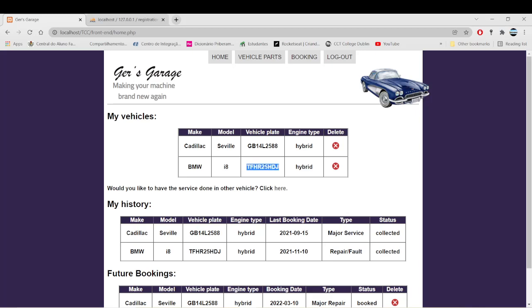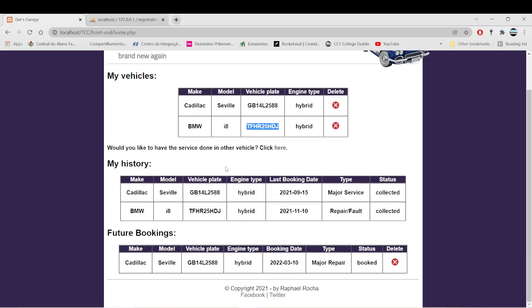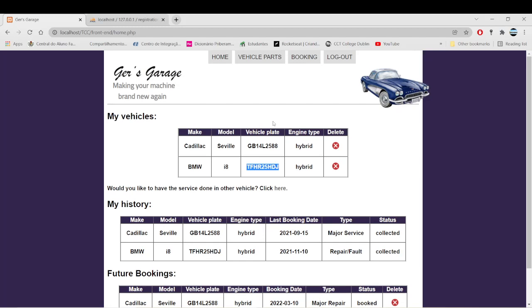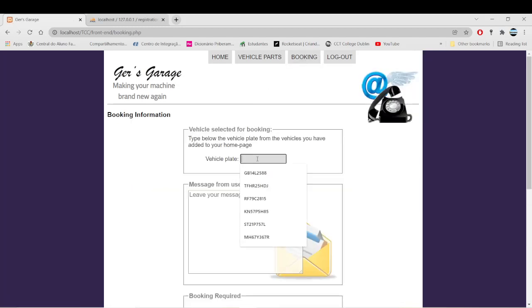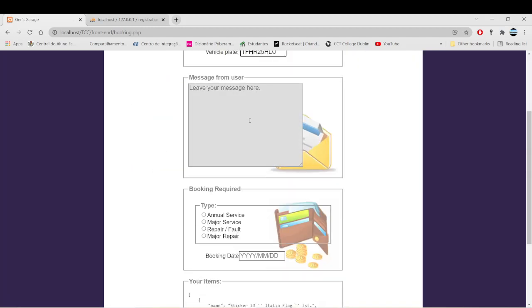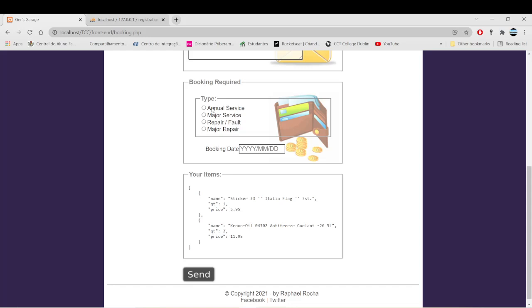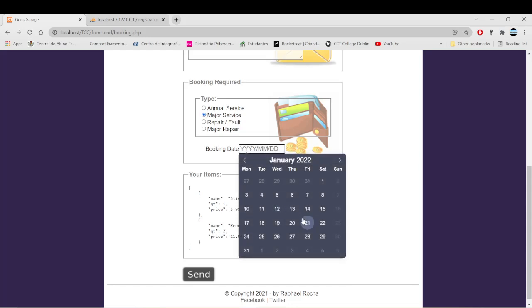Let's say that they're going to bring this one. So it's just necessary to confirm the vehicle plate, the message, let's say broken, the service type they want, and the date that they want to bring it.